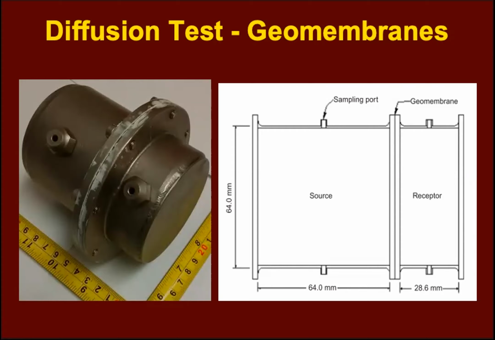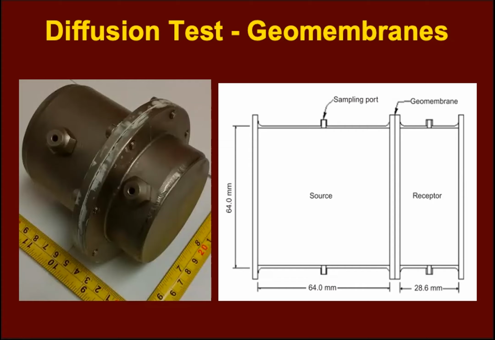In the center, separating these two compartments would be the geomembrane or film that I want to test to know its diffusion coefficient, or any material really. So one of the very important things you have to consider in this test is to make sure that the two compartments have the exact same cross-sectional area and are completely filled with the solutions, to make sure that no advective transport occurs inside the cell from high head to low head.